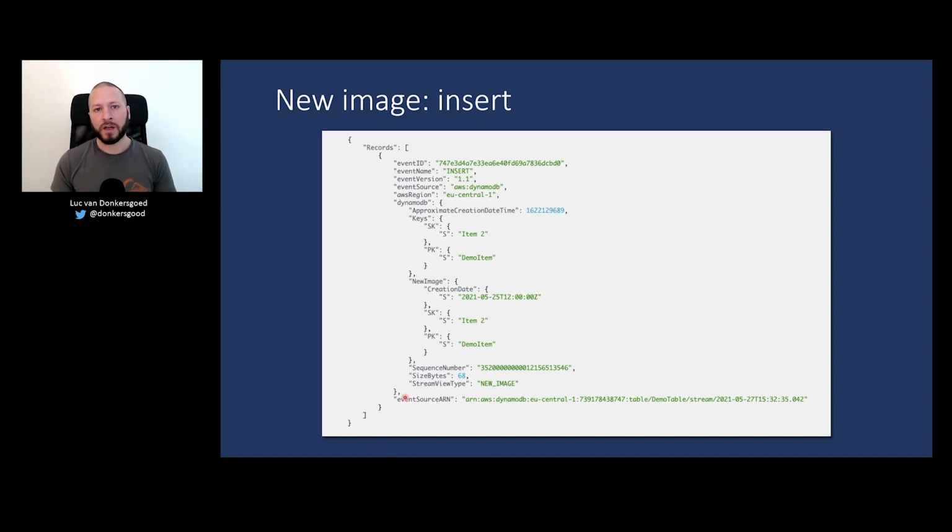Now, if we configure our stream for new image, the insert looks a bit different. Now we still have the keys that identify the item that was inserted, but we also get all the attributes of the item under the new image key. So this was the item after it was inserted into the DynamoDB table.